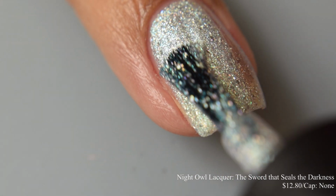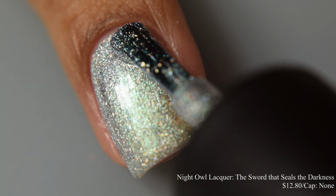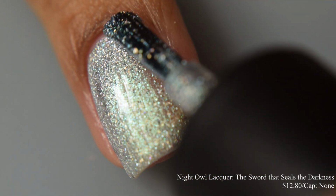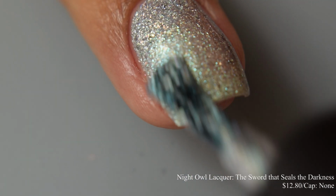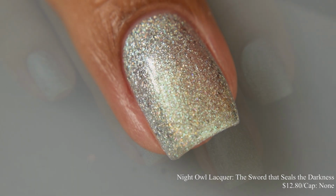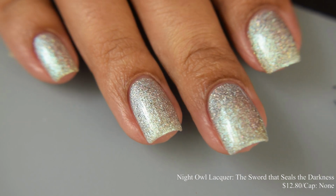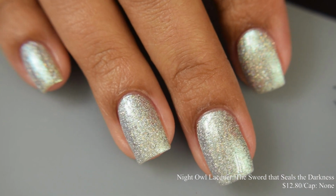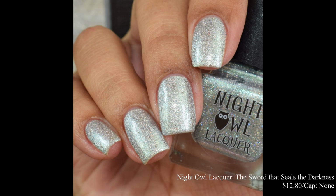This has a wonderful, smooth, somewhat creamy formula to it. It's got a strong metallic feel on how you apply, and it's just really lovely to build up. This is quite strong in terms of this shimmery sort of effect, but it's also quite blingy too in terms of sparkle factor. Very, very wonderful. I think most are going to be okay at 2 coats, unless of course you have longer nails.